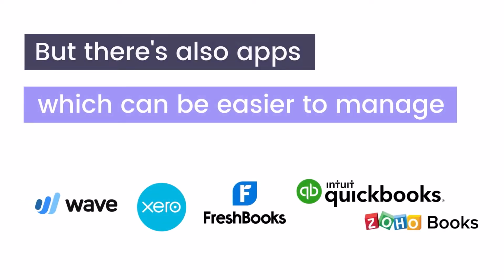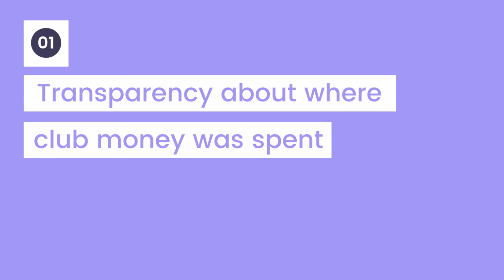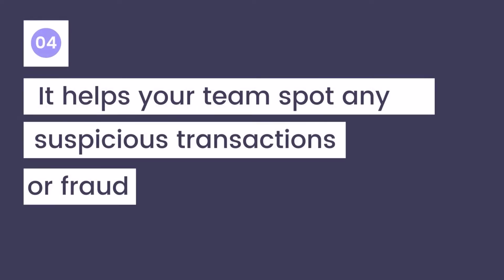So why do you need to keep this ledger? Well, there's a few reasons. Firstly, transparency about where club money is spent, as the money belongs to the entire membership. 2, it's important to know where your income came from for tax reasons. 3, not all information is going to be on your bank statement, like any cash you haven't deposited yet or unpaid bills. 4, it helps your team spot any suspicious transactions or fraud early on.